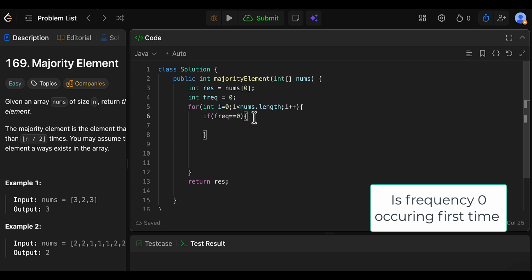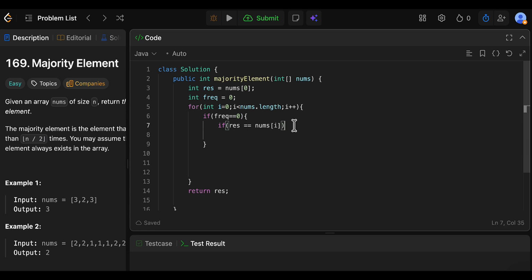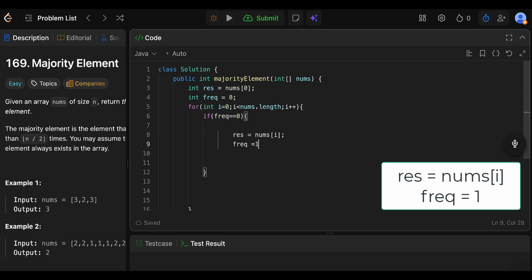So if frequency is 0, result will be equal to nums of i, and frequency will be equal to 1. I'm making the frequency 1.